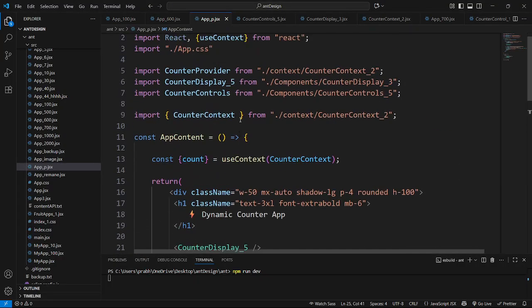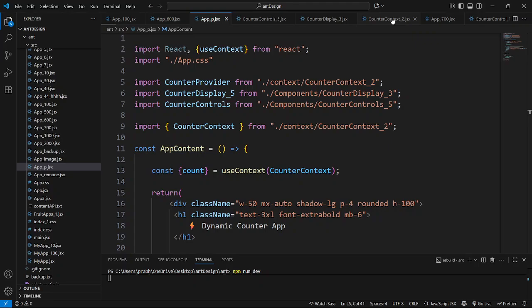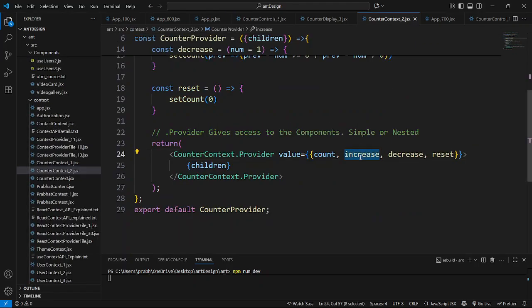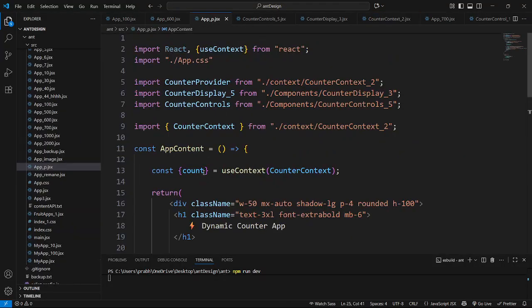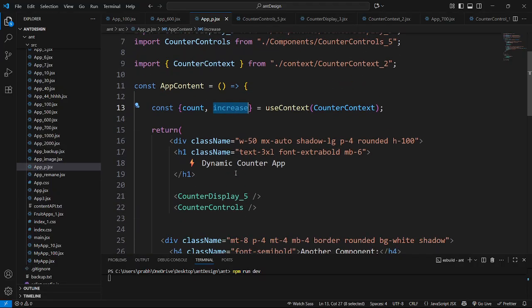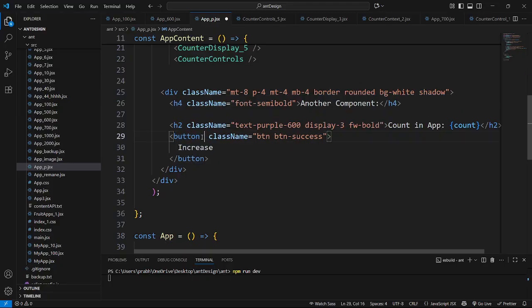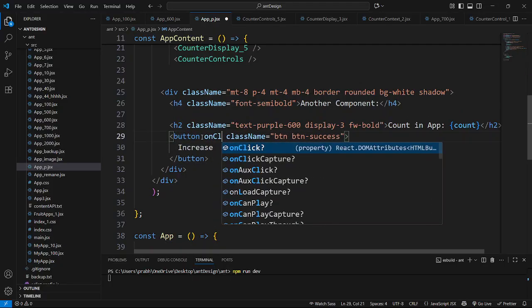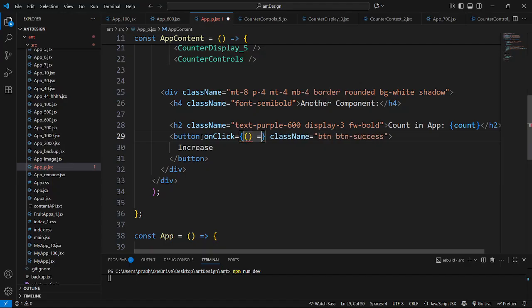So I'll just copy this. Go here, and I'll copy this increase button function from here, and let's bring it here now. Comma, paste it here, and now copy this and go to the button. So I'll just say here on click. On click, I'll give here an anonymous function like this, and just paste it here, and I'll increase the counter by 10. Every time I'll increase the counter by 10 here only. Save the file and have a look in the browser.